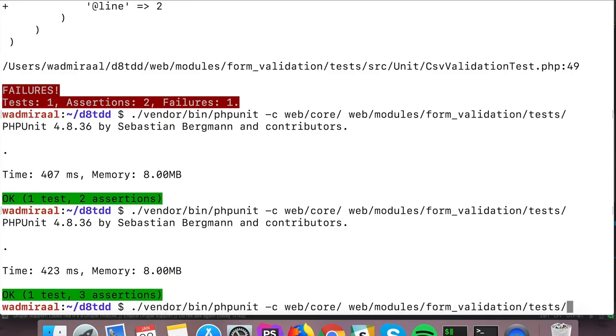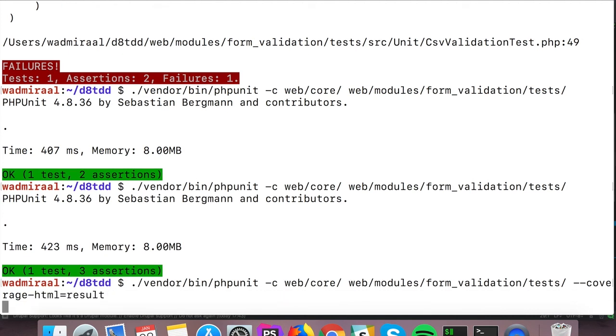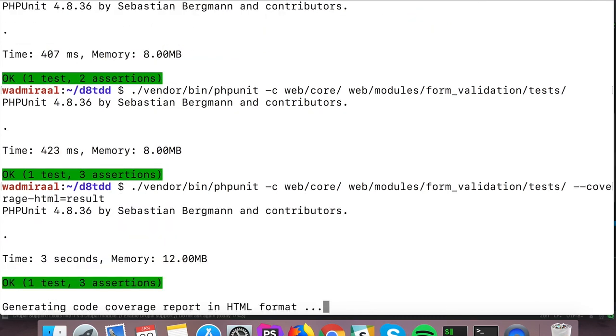So maybe let's compute some test coverage. Let's put it in the result. So this is going to take a little bit more time. While this is computing, just check this.